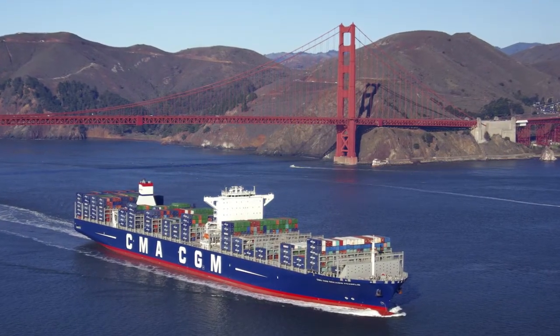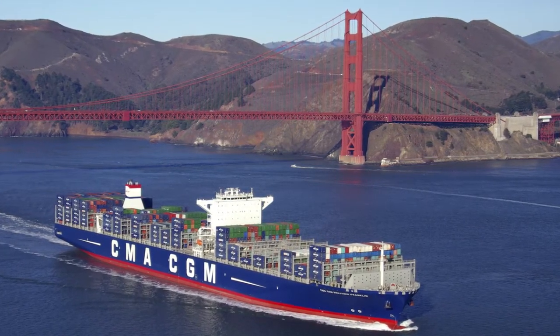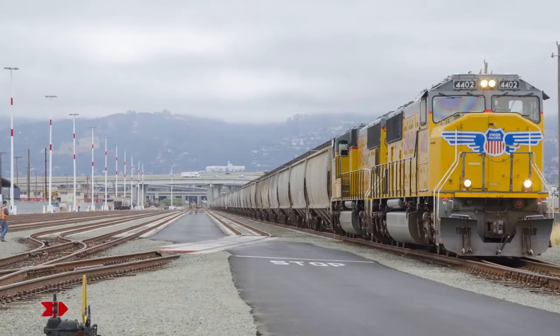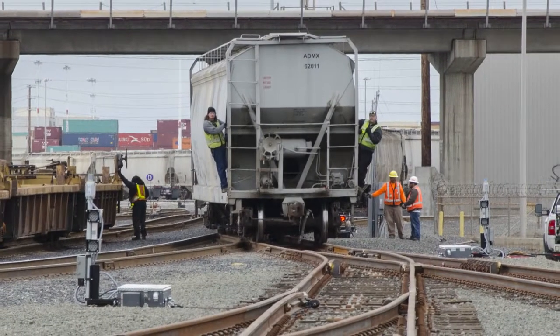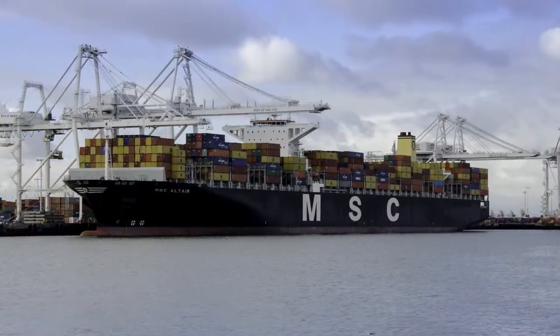And why Oakland? The seaport has over 1,000 acres of space, which you need for container shipping. It's close to urban centers, and the location easily hooks up with railway lines. Somewhere between 10 and 20 percent of cargo goes on the rail, and the railroad is right across the street from the seaport. That cargo would go to places like Salt Lake City or Denver.